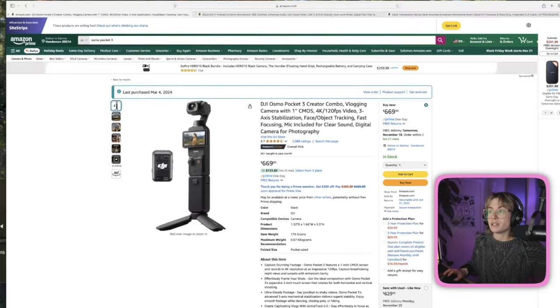Now to film myself — where you see me, the image — I use this vlogging camera. You guys do not need to spend $700 on a vlogging camera. I got suckered into this thing and yeah, it's cool, but you can get a different one. You can use your phone or your computer camera. You can use whatever mic you want; I really like this one because it plugs in. I would recommend having some sort of mic you can plug into your computer to record a separate vocal track.